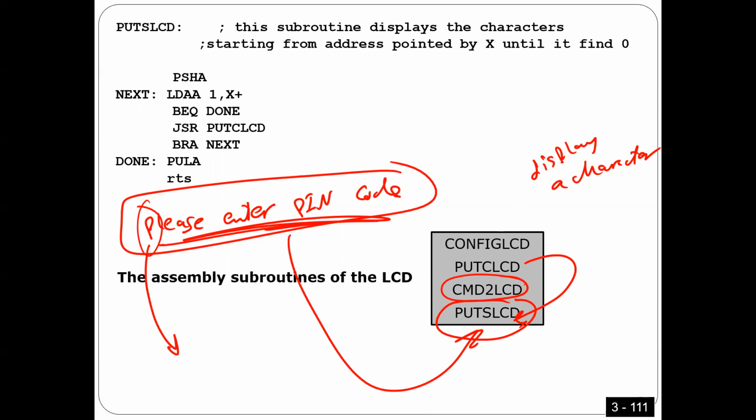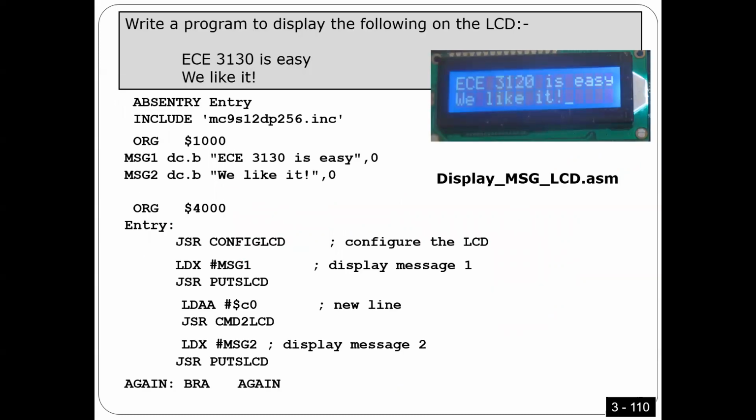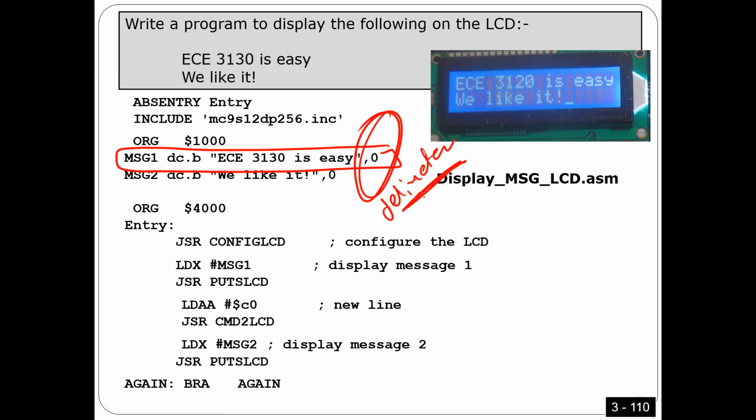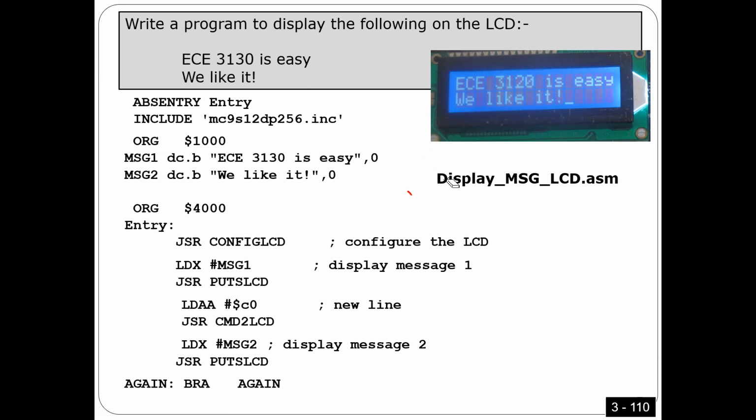Look what I'm saying. So how do you make it? I'm going to tell you how you make it. Number one, you need to define an array this way. This is the message. You can name it any name. So I have to create an array. This is the message I have. And you have to end it with 0, because 0 is the delimiter. I think you know what I mean by delimiter. And when I put something in quotation marks here, you know what it means? It means I am asking CodeWarrior to convert this character into ASCII, right?